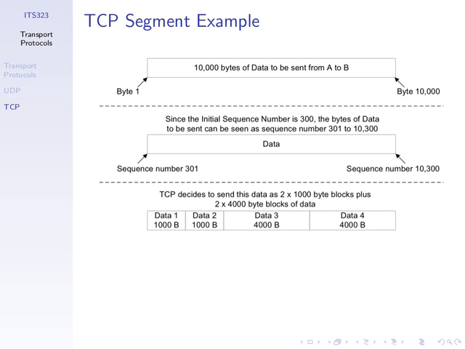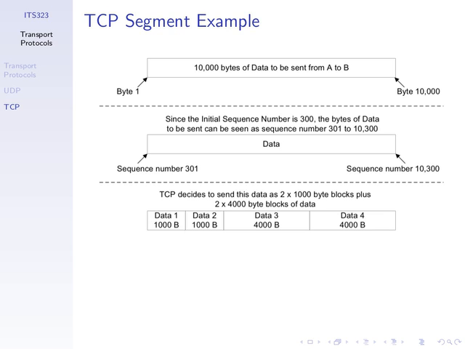The application at computer A generates some data, 10,000 bytes of data it wants to send. I'll draw it like this. That is, if this is TCP, or the software implementing TCP on computer A, the application generates some data and sends that inside the computer to the TCP software. For example, someone has opened an application, they've loaded in a 10,000 byte file that they want to transfer, and they've clicked the send button. That triggers that data to be sent to TCP, and now TCP goes to work to try to deliver it across the internet.